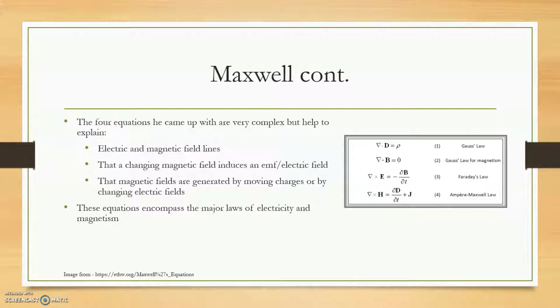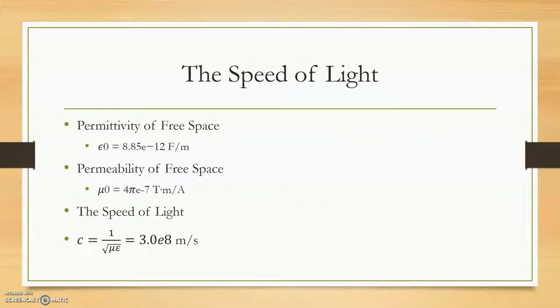You can see on the right there are these four laws that were made by these different physicists, and he took these equations and tried to understand them as a whole rather than as separate pieces. He found the relationship between electric and magnetic field lines: if you change a magnetic field, it creates an electric field, and vice versa, a magnetic field is created by moving electric fields. So he took this knowledge and understanding to create this equation you see at the bottom of the screen to find the speed of light and of an electromagnetic wave.